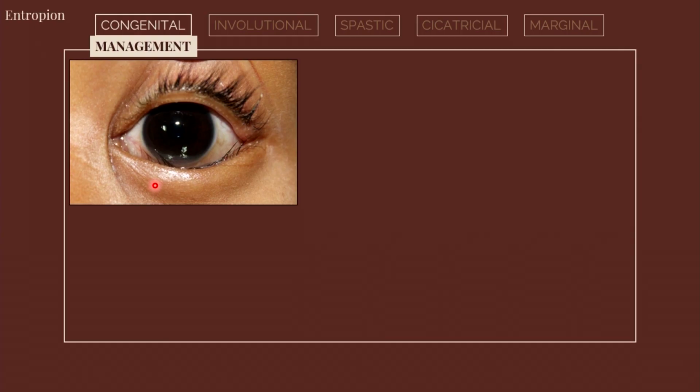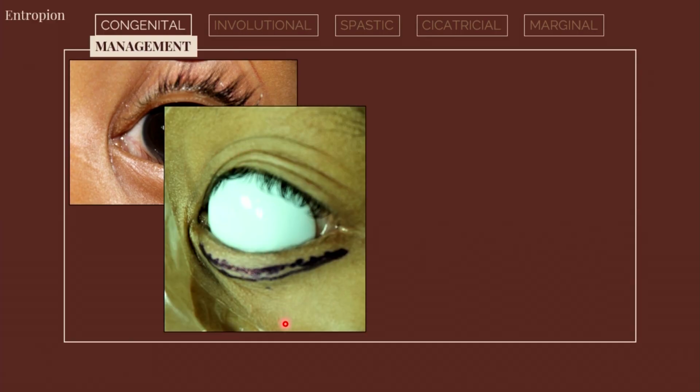So if you look at that laterally, you look at the lid margin, that's good. If we had taken a photo from above, we would have been able to see whether the lid margin is intact or not. And what is the surgery for epiblepharon? What is the spelling? HOTZ.